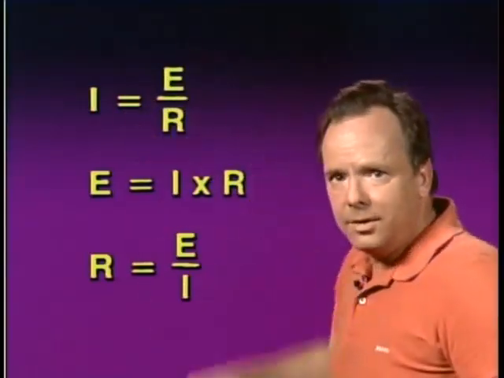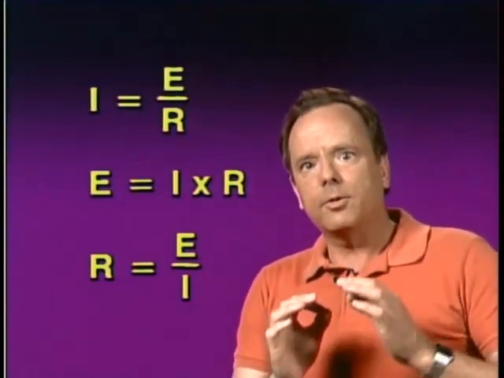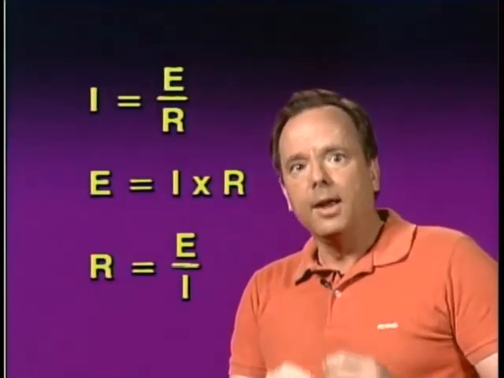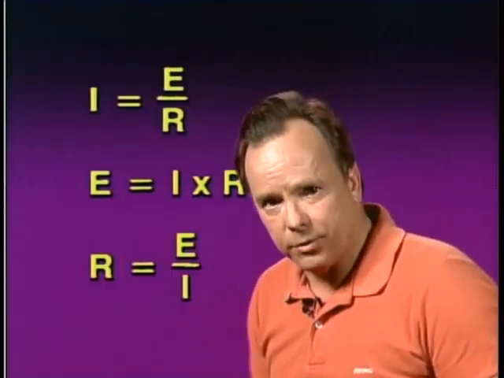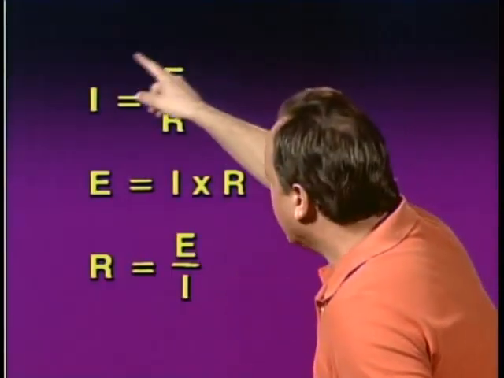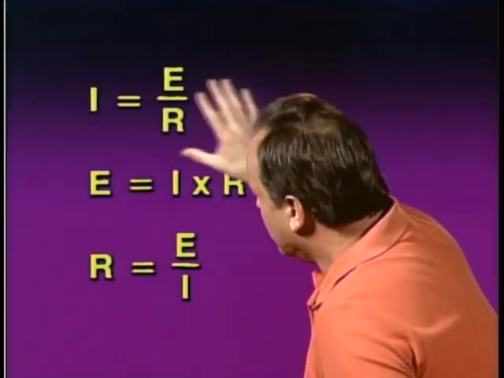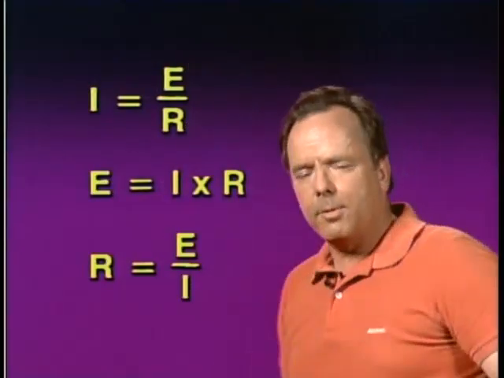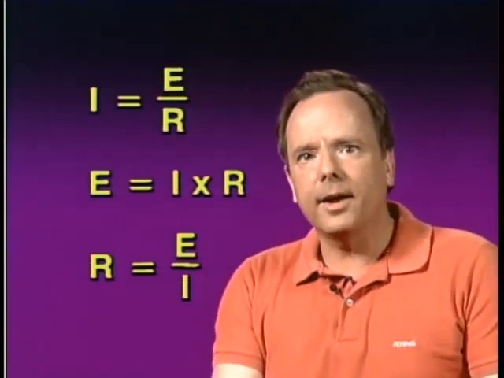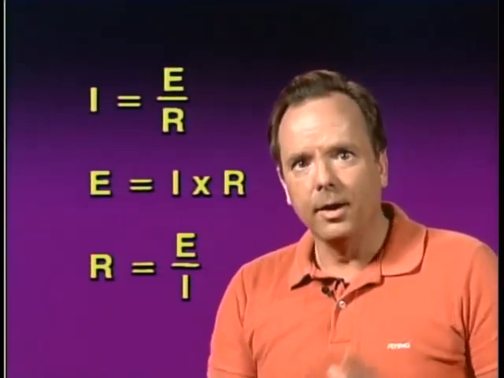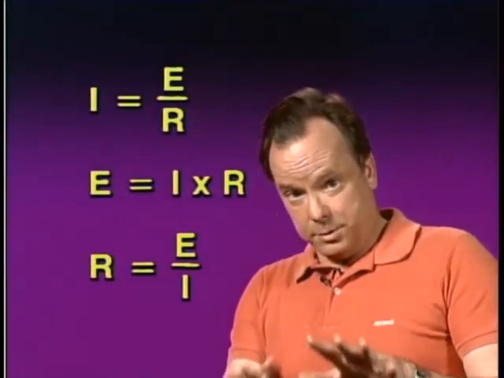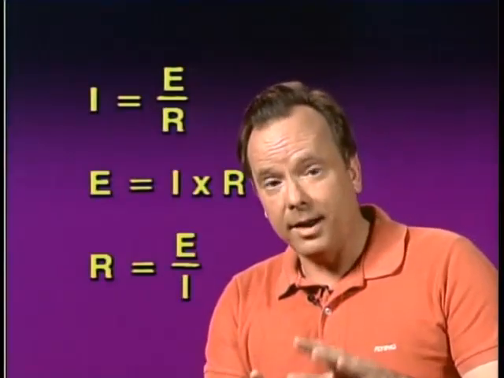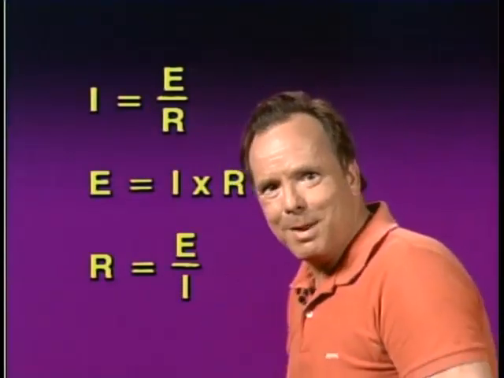Now, you're going to need to know this electrical formula right here. And when you walk in to the FAA written exam to take the general test for the A&P, you should have this formula memorized, because you're going to need to use that. What I recommend you do is sit down and write it down on a piece of paper when you walk in there right off. They will not let you carry this formula in on a piece of paper, but they will give you some blank sheets of paper, and they'll let you write it down. So I recommend you write it down on a sheet of paper as soon as you get in there.